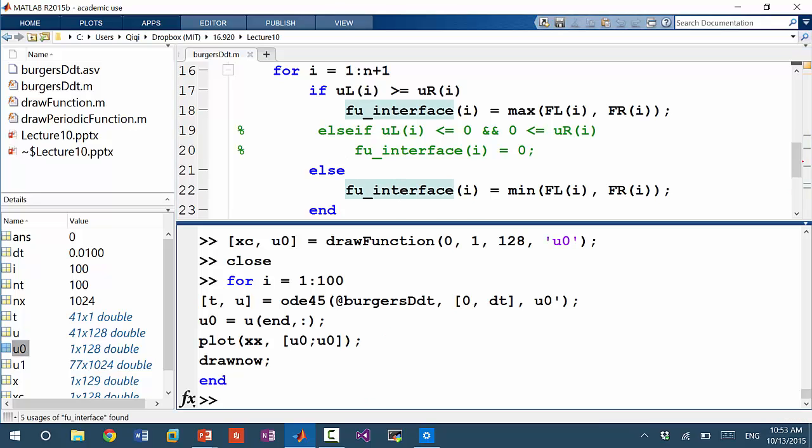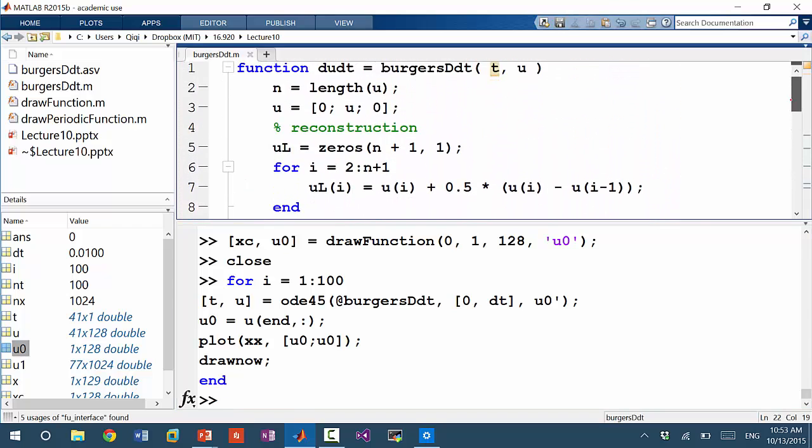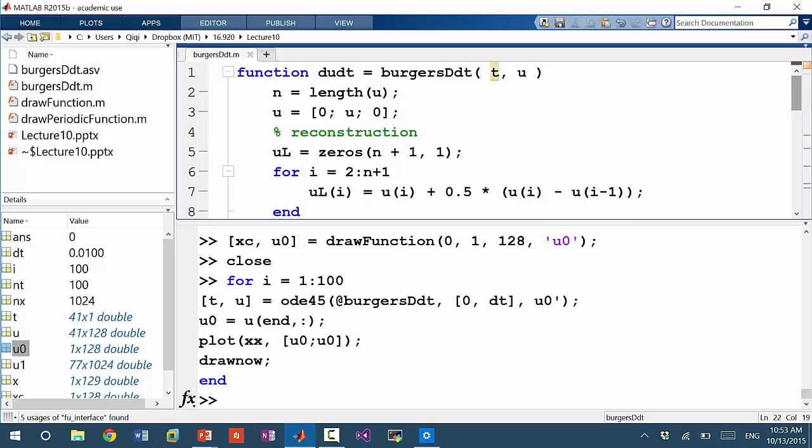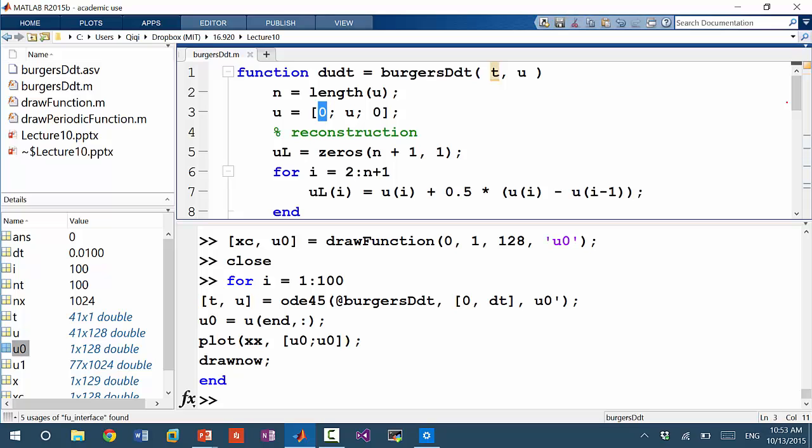Okay, good. Another thing I want to change a little bit is the boundary condition, because I want to see how the solution evolves for a longer time. Unlike the Burger's equation, the linear advection equation keeps going towards the right. So I want to make a periodic boundary condition. To do that, my U would be U end, U1. Okay, is that right? That's right. So that makes me periodic.